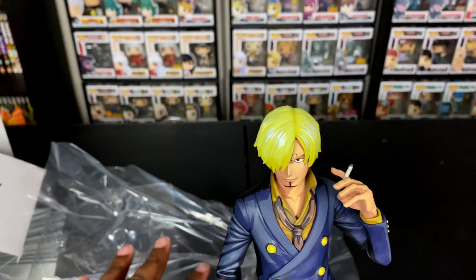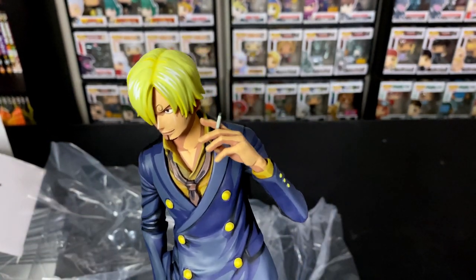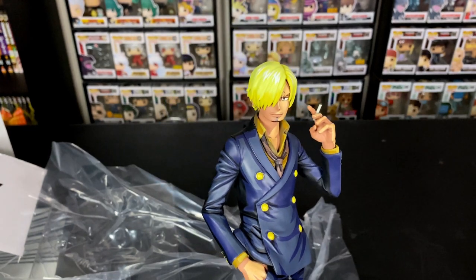I don't read scans, guys. I read the official, of course. I read the official because I like to support. But this definitely does look super dope.